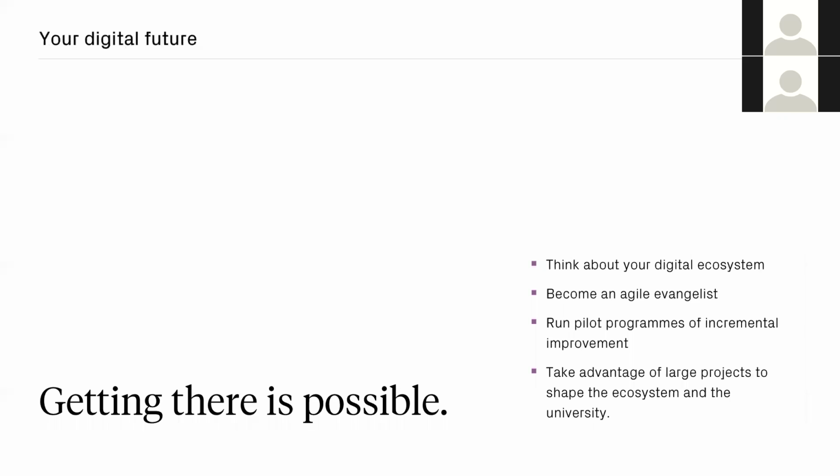So this future is not a distant utopia. And as I said, there are things you can start doing today. Even thinking of your different systems as a digital ecosystem is a step forward. And there will be a momentum for change. The more you embrace and apply Agile, the easier it will be to identify opportunities to change and to deliver effectively on them.